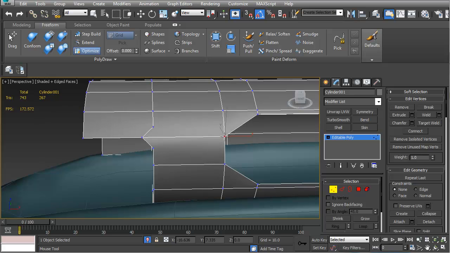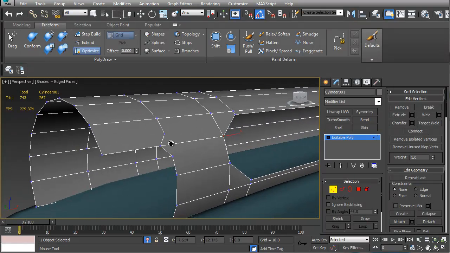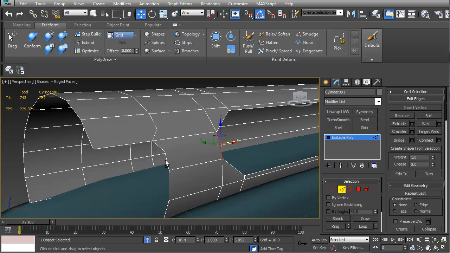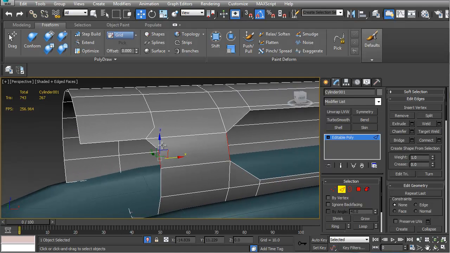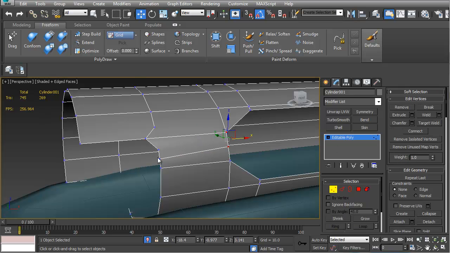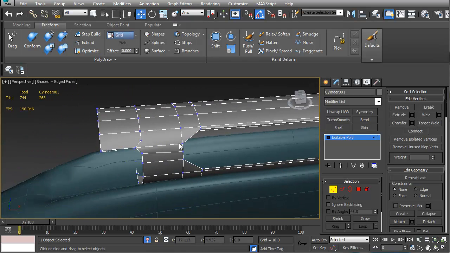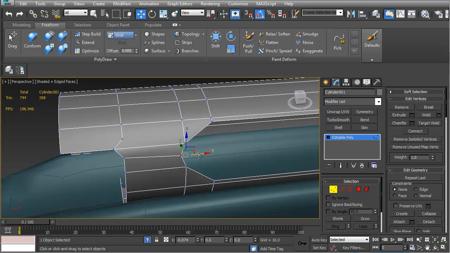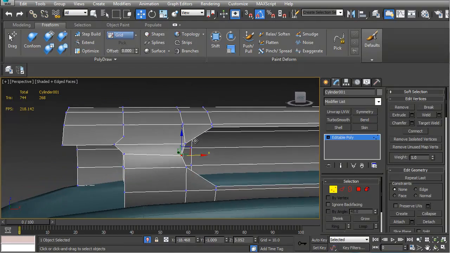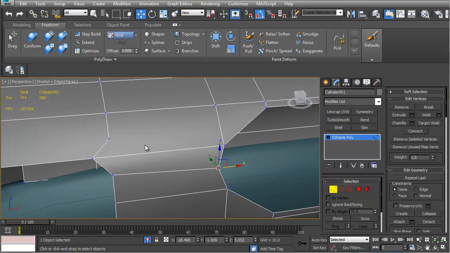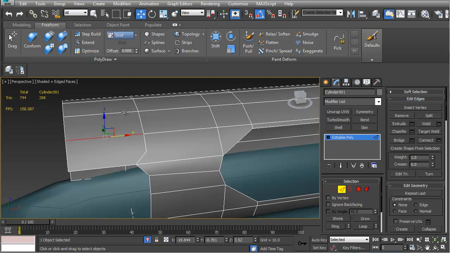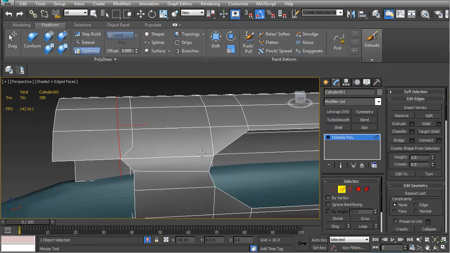I think what I can do is maybe cut across here, and then what this will actually allow me to do is split this edge here. So if I connect that, and then optimize it to connect here, now I can get rid of this point just by backspacing it out, and you can see that now I'm in quads. And what this actually lets me do is give myself a little bit more of a round curve there. Now here, my only option is to connect this and optimize across here to keep a quad.